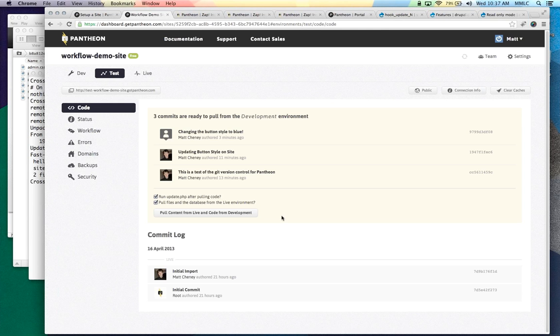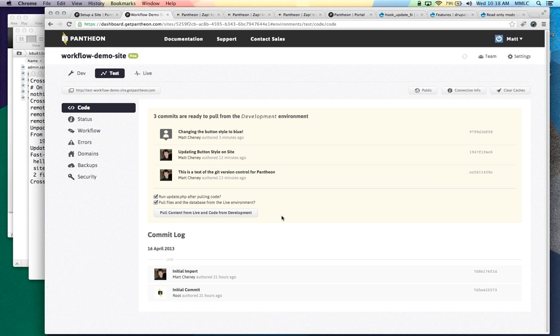And Pantheon makes it really easy to actually pull these changes because it calls out in a yellow box the stuff that has to be done. You can check it if you want to see specifically what the actual change is. So it'll do a quick diff, and you can see, oh, I added a little text to this file, and I changed the color here. And you can preview it before it goes, which is nice just to look on the code level. But to actually see what it would look like in production, Pantheon has a really cool feature, which is this button down here.